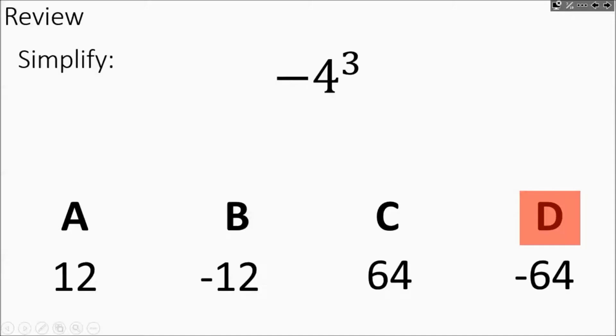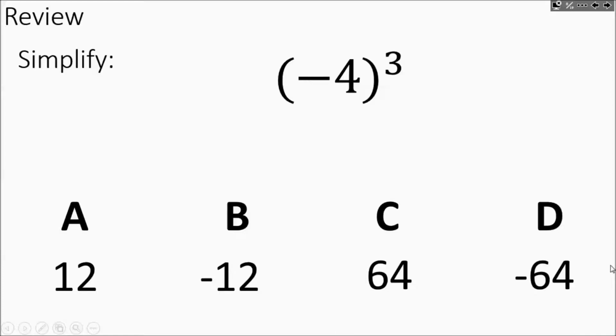I'm going to just let problems pop up. You can pause it, think about it, and then hit play. So here's the next one. Go ahead and hit pause, try it out. Hopefully you're realizing that it's not going to be 12. You don't just do 4 times 3. You go 4 times 4 times 4. And so it's going to be one of these 64s. There's 3 negative signs involved, so it's going to be a negative 64.